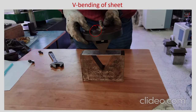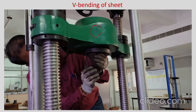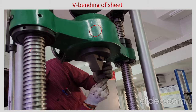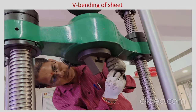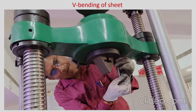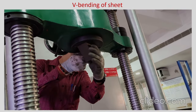The person is showing how to keep the punch and it will be clamped in the machine; the die will also be clamped. You can see a simple setup here — it is easy to install in a UTM. This is a simple hydraulic UTM and the punch is tightened. There is a T slot used to clamp the punch, which can be replaced, and a new punch can be installed and adjusted.